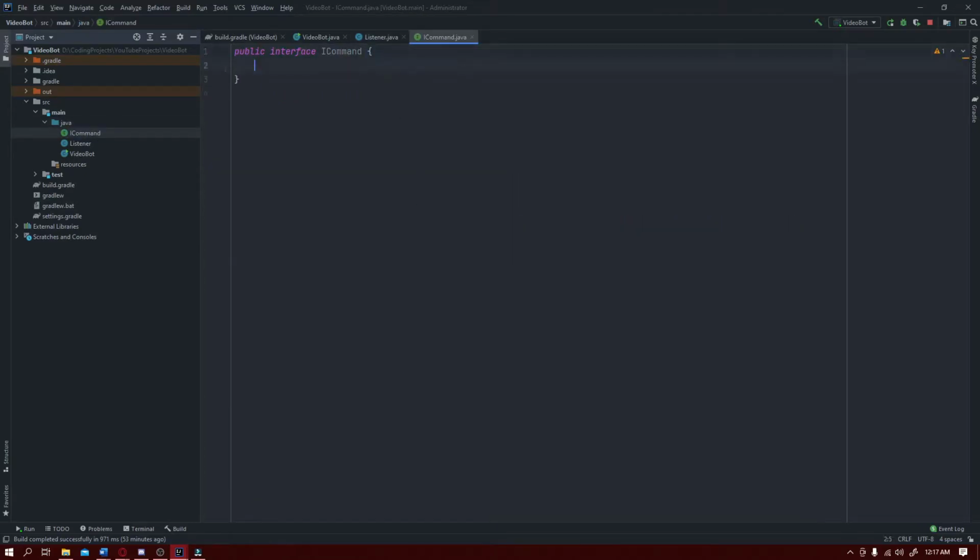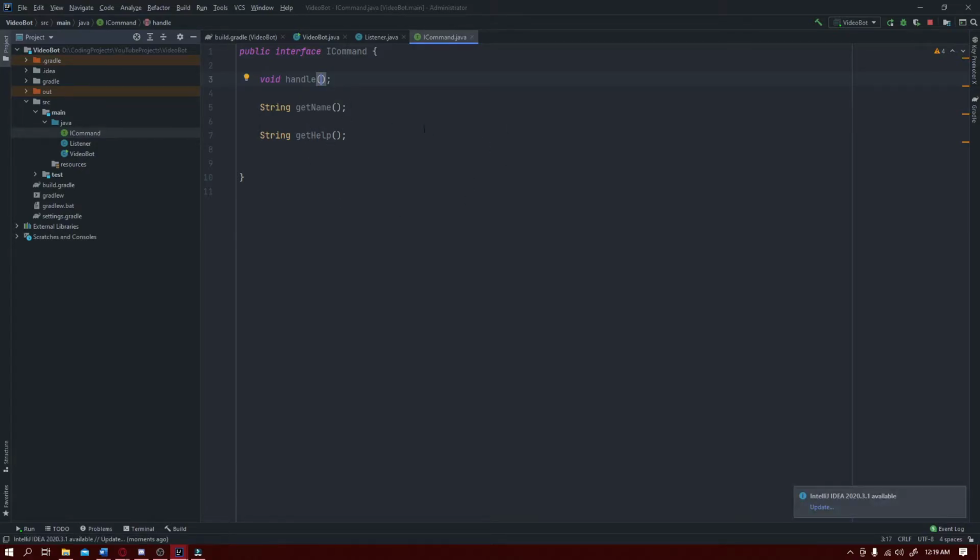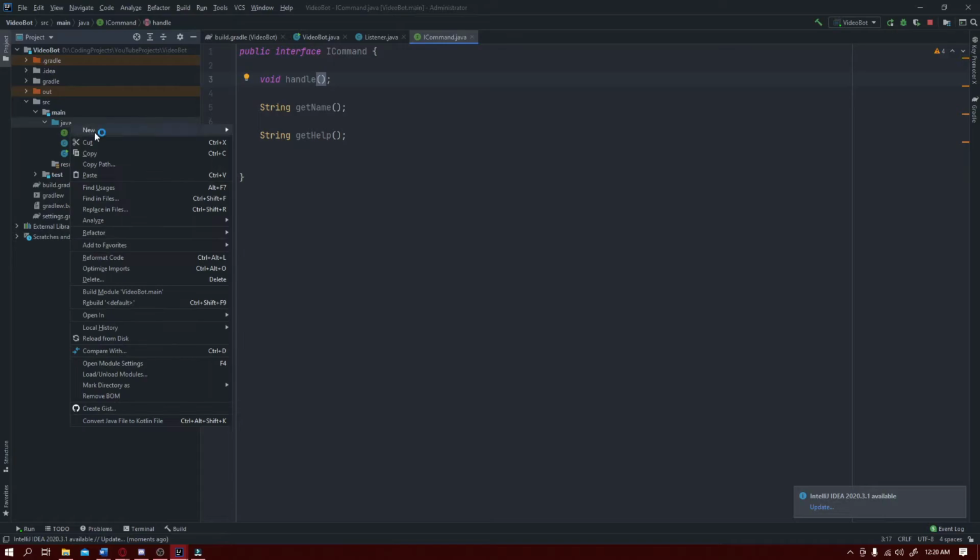Okay, so this interface will describe some methods that we're going to need to use in our command classes. These are the methods that our command classes are going to implement, but we need to provide some context for our handle method. What I mean by that is we have to know what guild or what server the command is being run in. Also, if the command has arguments or not. For example, with a rhythm bot, you type exclamation play, and then you provide a link after, that link being the argument. So let's create a command context class that will provide that for us.